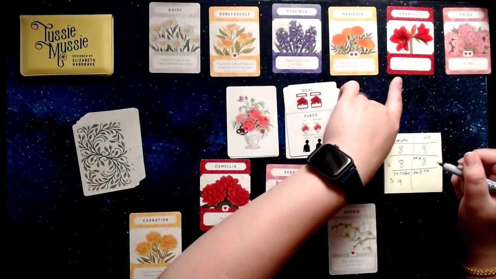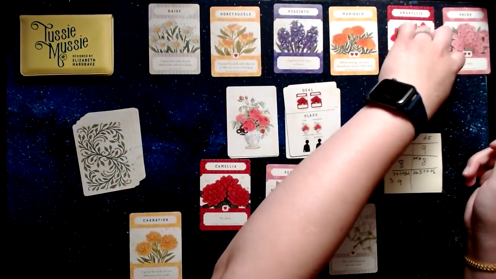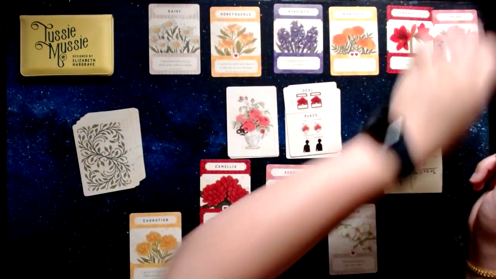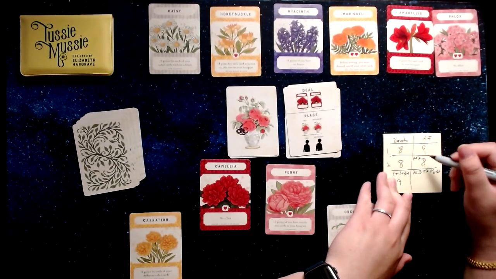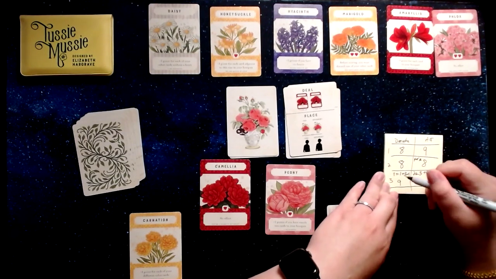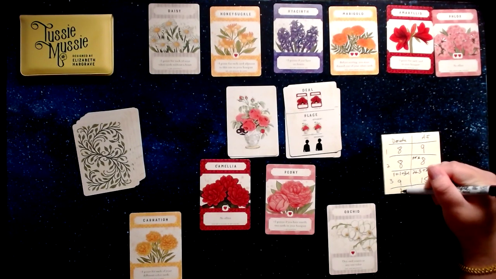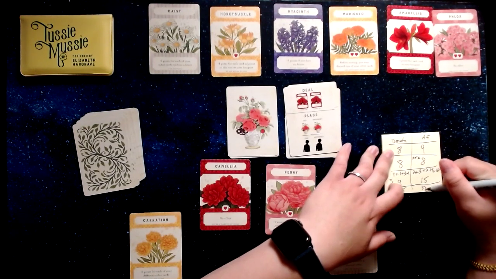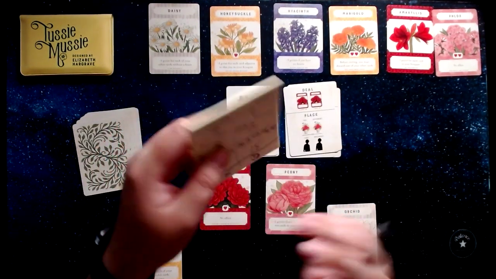It doesn't do that, so it just gets the 2 points for the 2 hearts here. Amaryllis, plus 1 point for each card in your bouquet. So that's 1, 2, 3, 4, 5, 6. And then the Phlox, it has no effect, just 2 hearts. So it's plus 2. So that was a terrible round for me. So what's that? That is 15. So the final score is 8 plus 8 is 16, plus 9 is 25, 9 plus 15 is 24, plus 8 is 32. So he ended up winning with a whopping 32, and I got only 25.